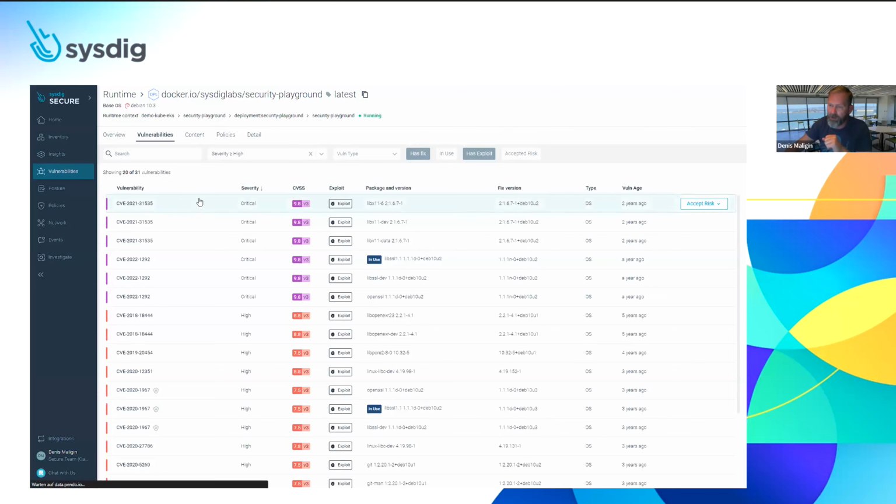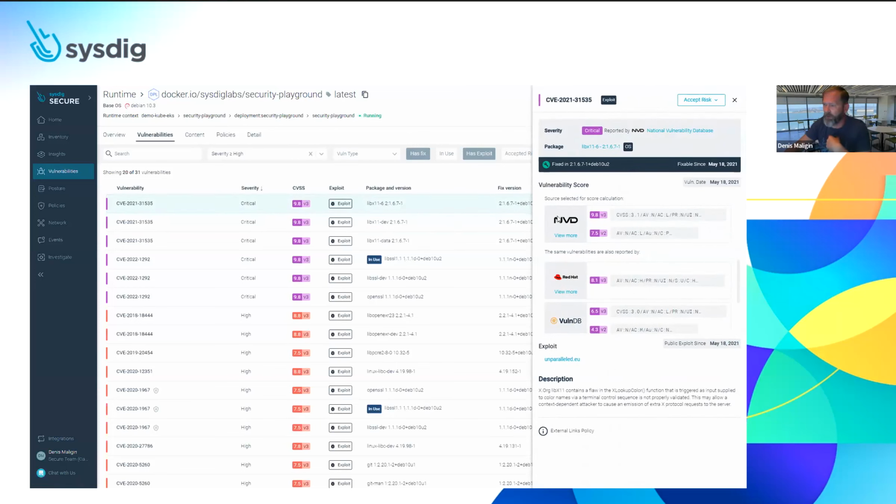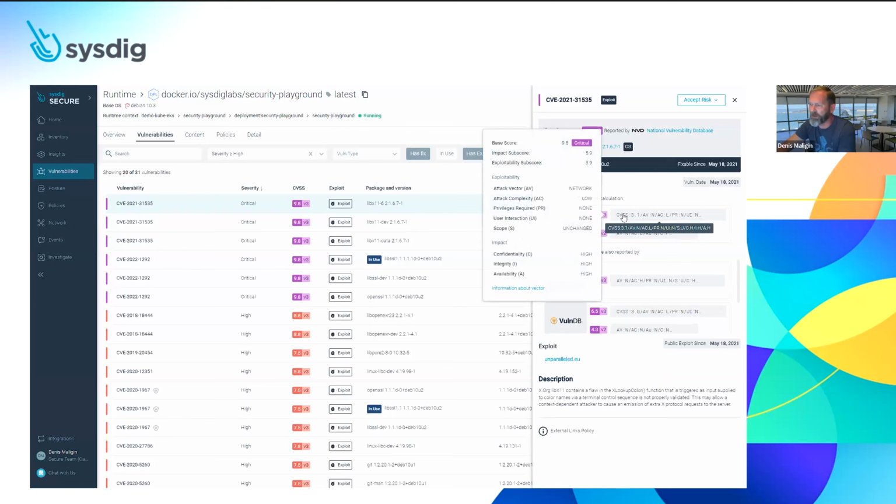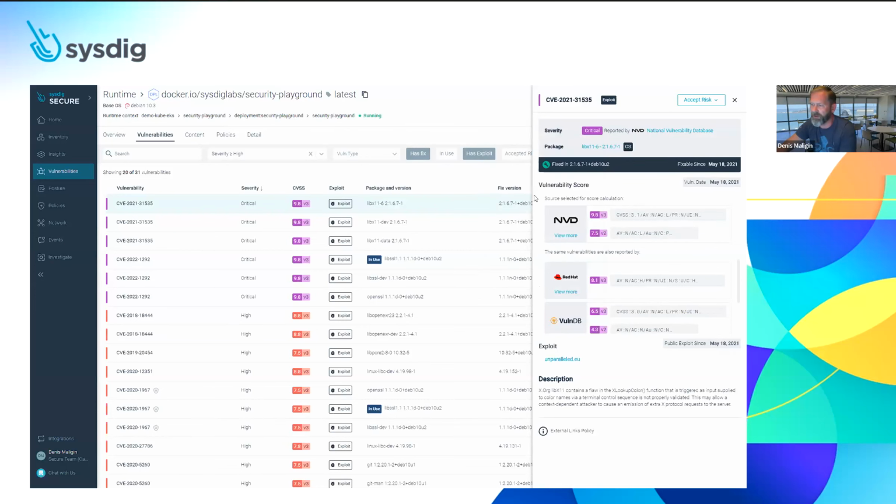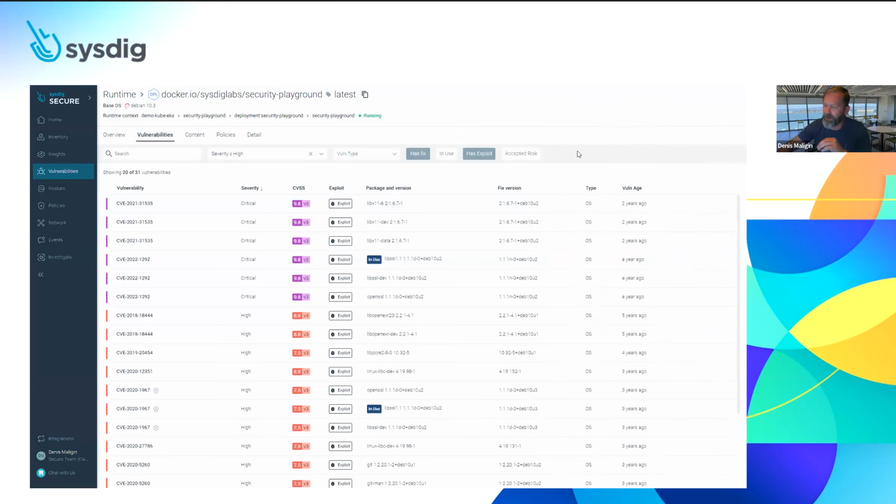I can get all the information I need if I'd like to understand what is happening here. I get the full score, and I get displayed the date when the vulnerability was first disclosed. And of course, I get the score based on a CVSS score from different sources, like in this example from NVD, Red Hat, and VulnDB. If I like, I can go to that link and download an exploit for proof of concept or proof of vulnerability and see how easily it is executable. But in this example, I would just like to go back and give you another perspective from the content side, because I need to be able to fix those vulnerabilities.